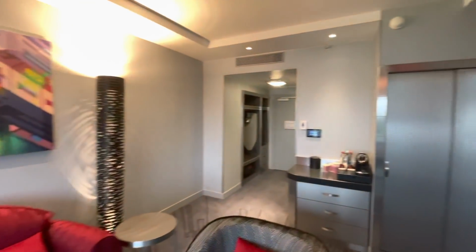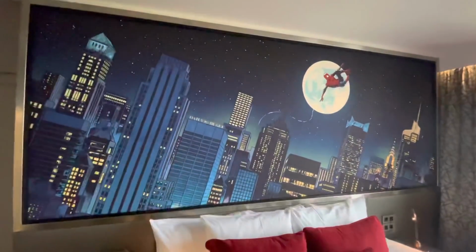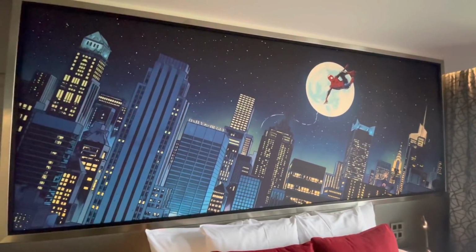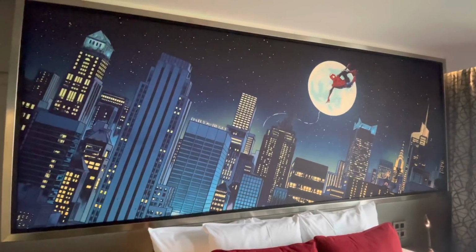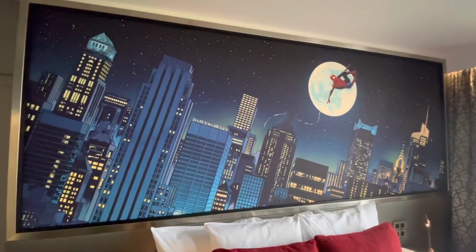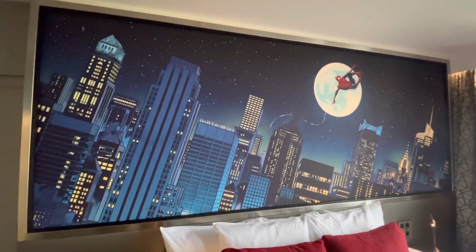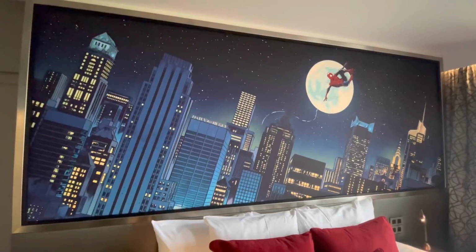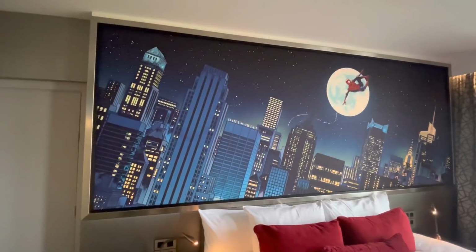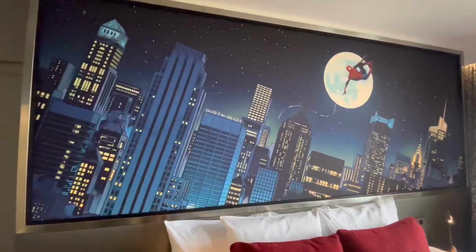Okay. Onward. And we could look at this art for a little bit again. I don't know if you guys got enough of it yet. I love it. Even when I just saw it, I didn't even realize it was the Spider-Man suite art. When I saw the print for sale, I was like, I love that. Spider-Man's my favorite superhero, always has been. And so I just saw this art, and it's the slanted New York City with the Chrysler Building, the Daily Bugle, which obviously is not real, but it's great to see the real New York City skyline against the Marvel New York City skyline, which is what the hotel is all about. It's that marriage of the real life New York and fantasy New York from the Marvel universe.